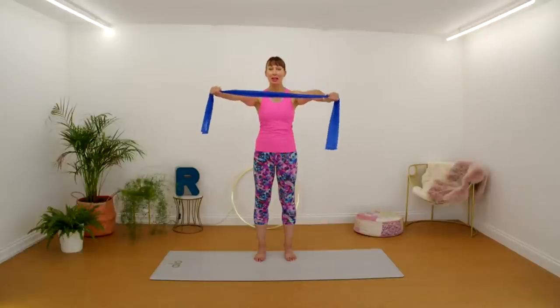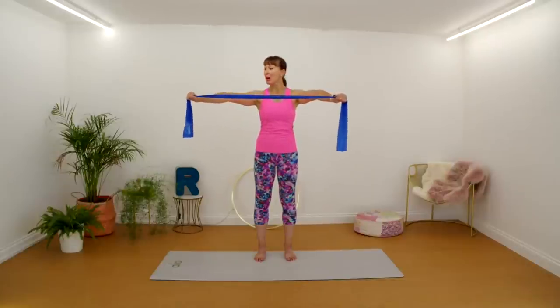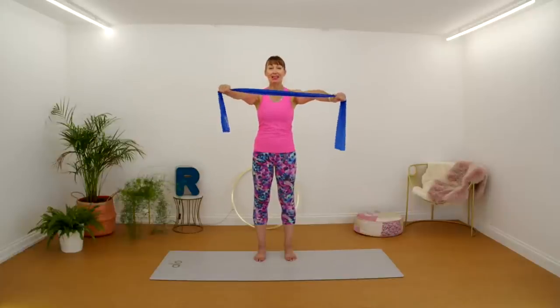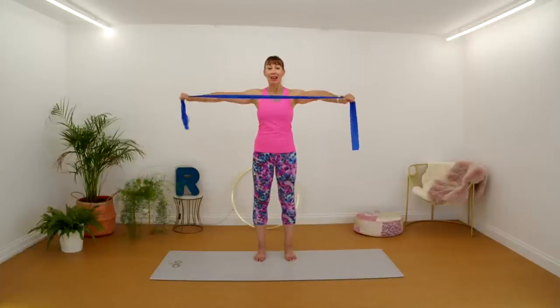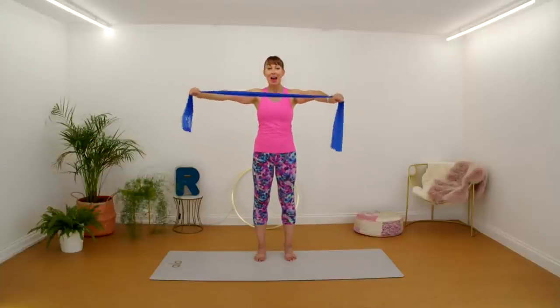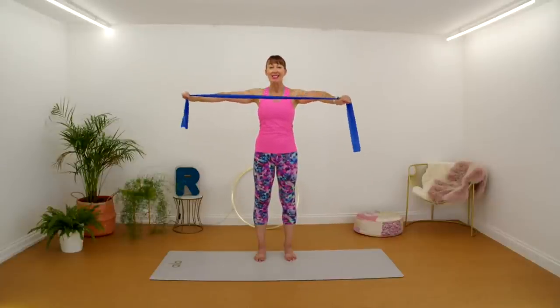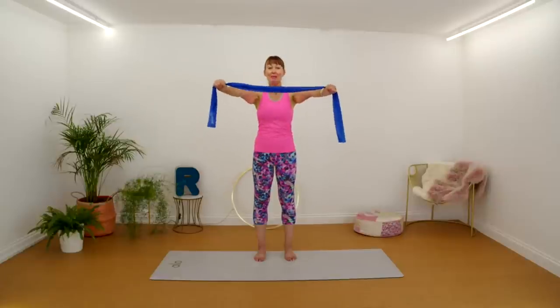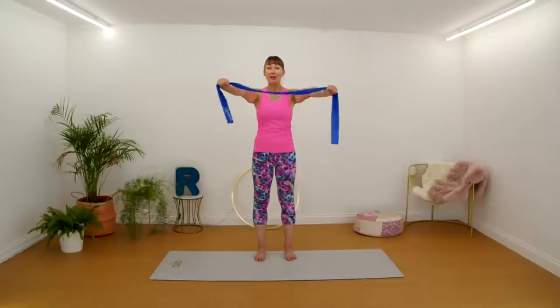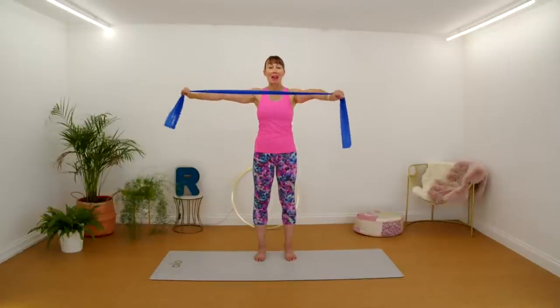So this arm's going to stay still. This one is going out to the side, and back. Out to the side, and back. Side, and back. Side and back, side and back. One more, side and back. Well done. Bring the arms down.